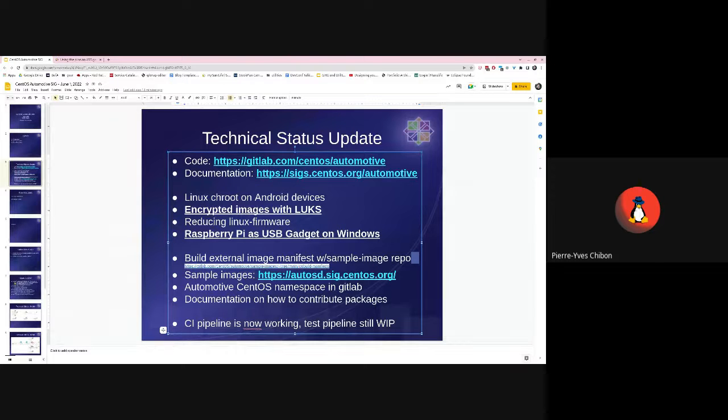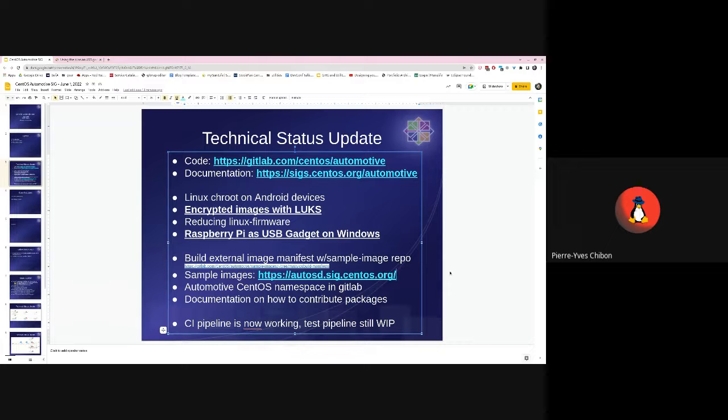Some of the sample images are already available on autosd.sig.centos.org, but not all of them, and especially the gadget one is not there yet. Also, the Neptune one, I believe, is not there yet. So we also don't have a nice image with a nice graphical interface that people can download.